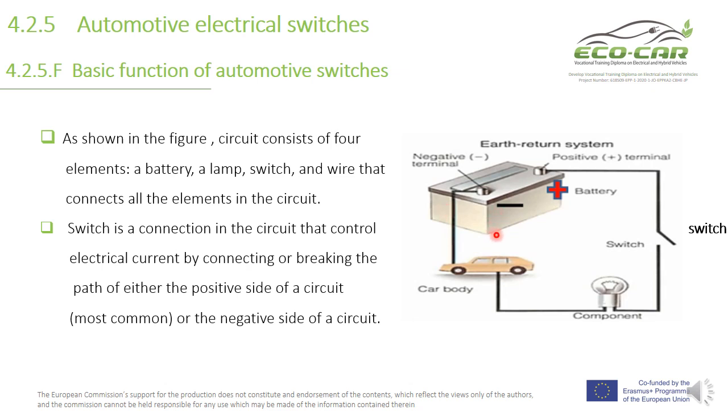A switch is a connection in the circuit, as you see, that controls electrical current by connecting or breaking the path of the positive side of the circuit. This is the positive side of the circuit. Or it connects or breaks the negative side of the circuit. This is the negative side of the circuit, through the body or frame or chassis of the vehicle to the negative terminal of the battery.